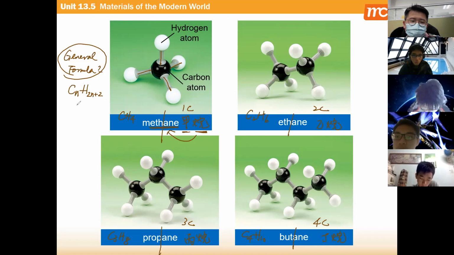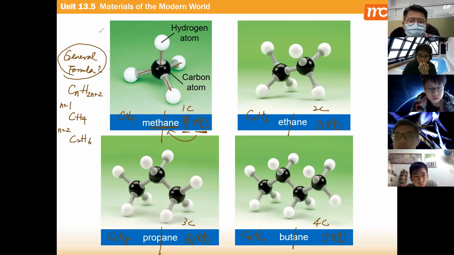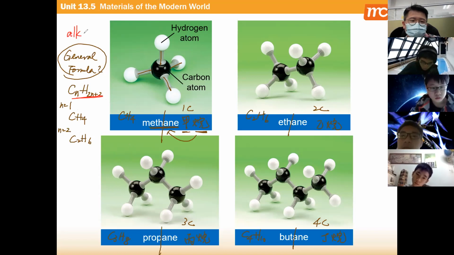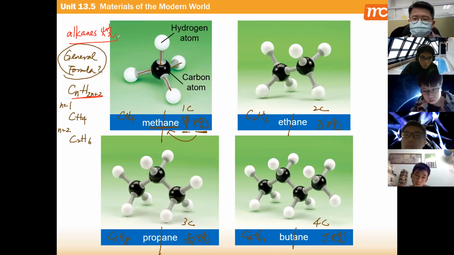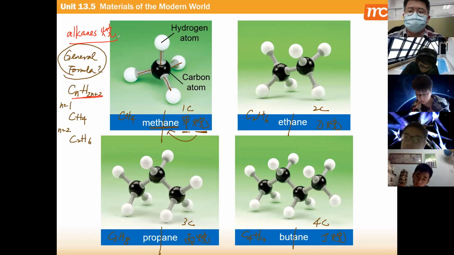Can you get the point? What does it mean by that? When n is equal to 1, here comes CH4. When n is equal to 2, here comes C2H6. Believe it or not. A very funny way to tell that class of hydrocarbon. It is a formula. We've got CnH2n+2. We call them alkanes. 烷, a family of it, just like a surname. Okay, if you give an analogy, it seems like your family name. Well, we have different family members.